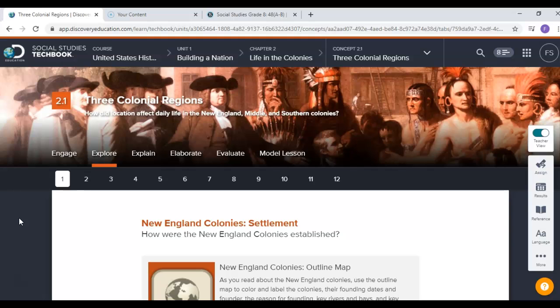So for Cornell Notes, number 1, you probably should look on page 1, and then make sure the question on Cornell Notes actually does correspond to the question on the page. So how were the New England colonies established?